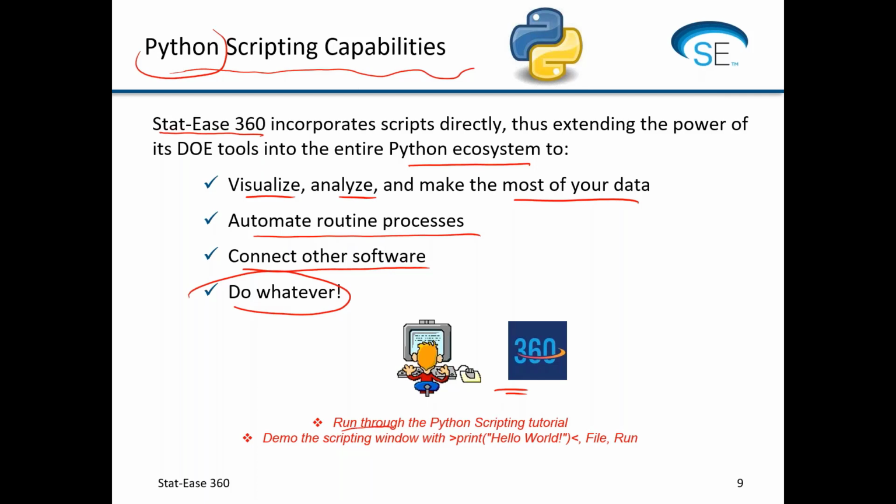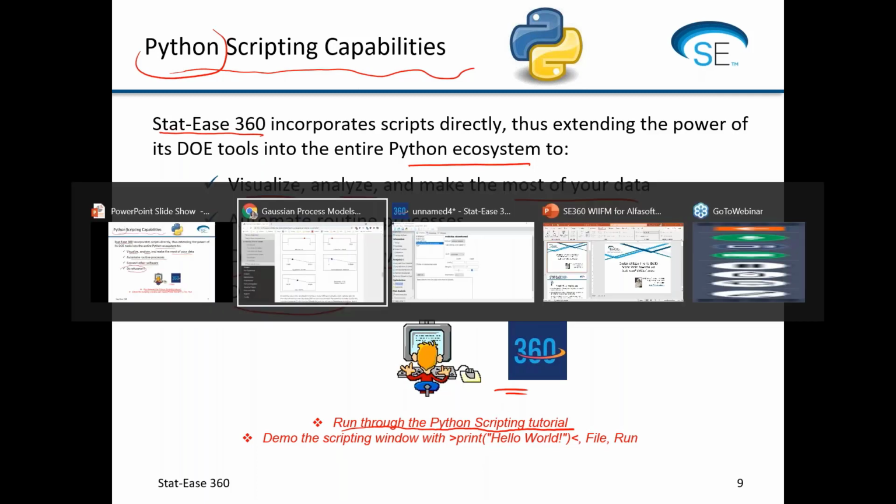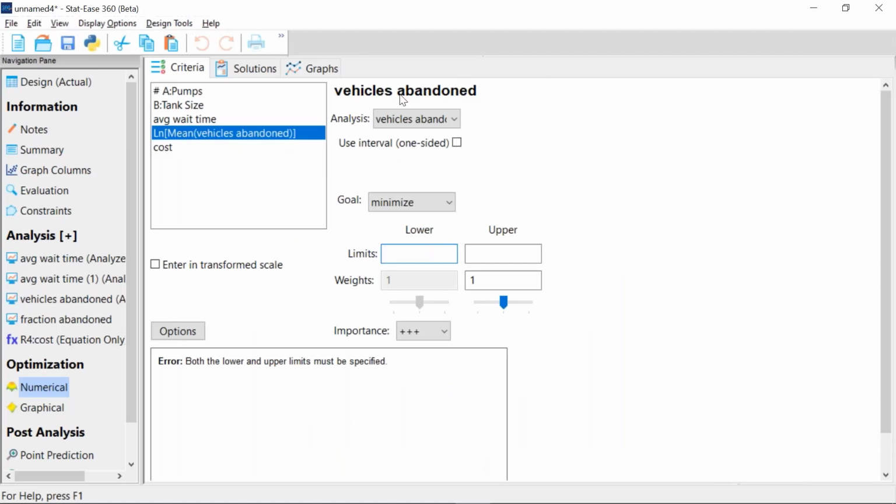Now, I'm not a programmer, so there's two things I'm not. I'm not a statistician, and I'm not a programmer. What I am is a good experimentalist, because I've been doing design of experiments for decades and decades, and that's something I can relate to. If I were doing industrial R&D, I would look for somebody who's really good at Python and not try to be the expert on every single thing. So I'm just going to show you a few things on the software and run a very simple script that just prints hello world. And that's about the extent of what I'm going to be able to demonstrate.